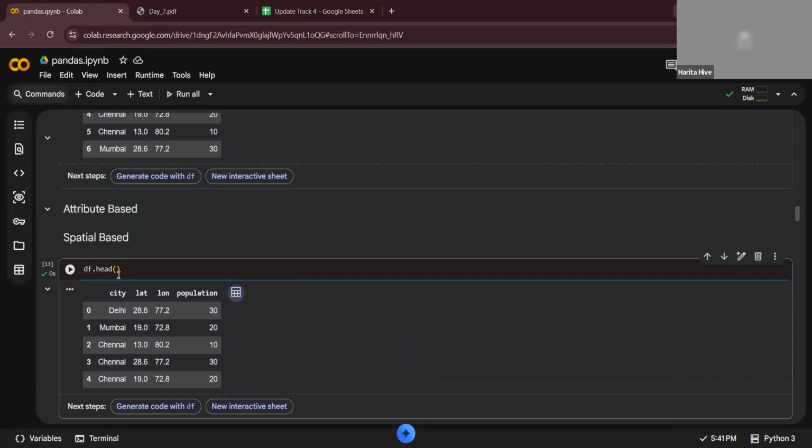So you can see that df.head will help you get the first 5 rows of your whole data frame.